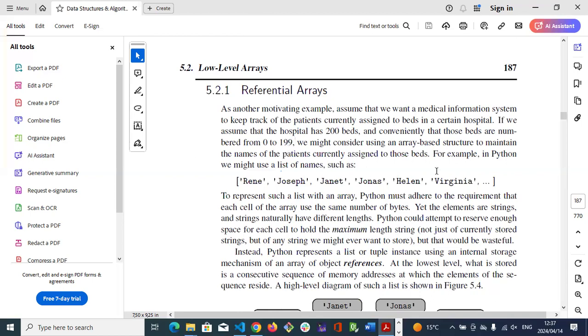We might consider using an array-based structure to maintain the names of the patients currently assigned to those beds. E.g., in Python, we might use a list of names such as Rene, Joseph, Jonas, Helen, Virginia.